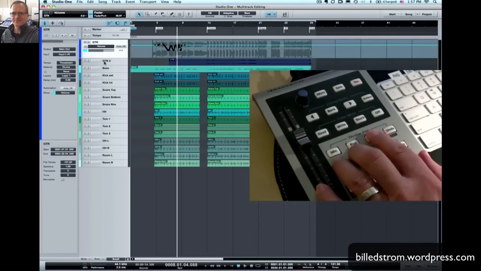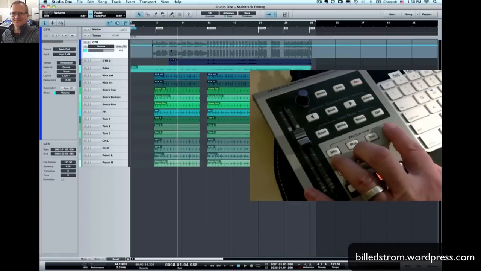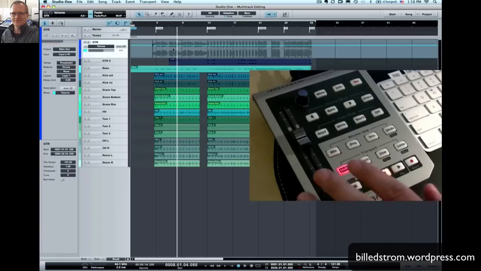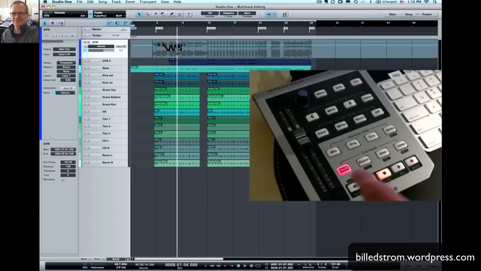Direct key into that. Now undo will undo the last operation. So if you just saw there on screen, I just undid that automation right up here. If I click undo again, it'll undo all these other automation writes that we did before. Now you can do redo if we push shift and then redo, and you'll see that they start to come back here on the screen. Exactly like control Z would work using the keyboard. The shift has a few more functions, but let's continue on with the special transport keys.